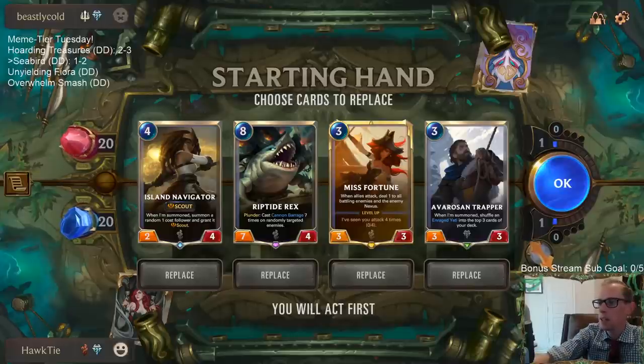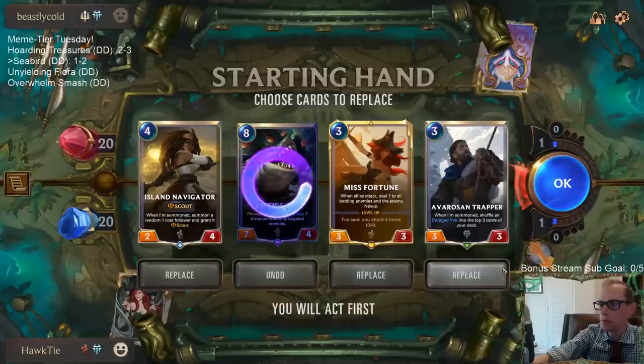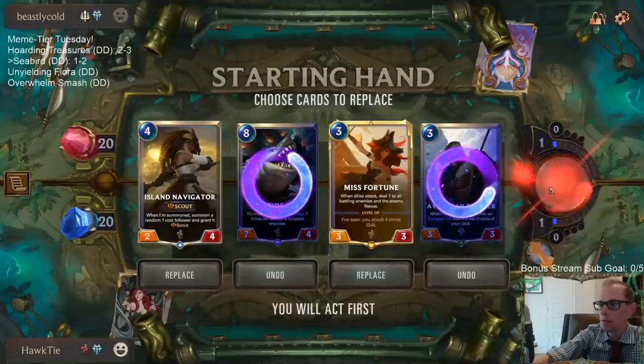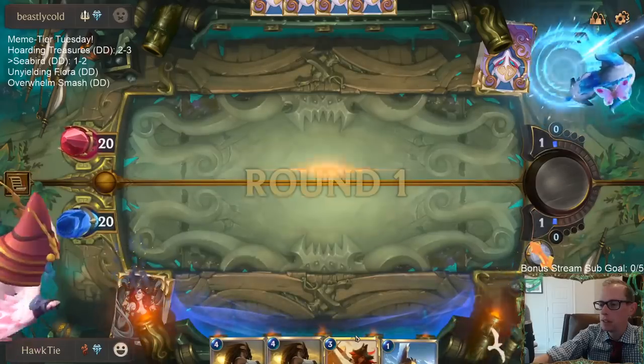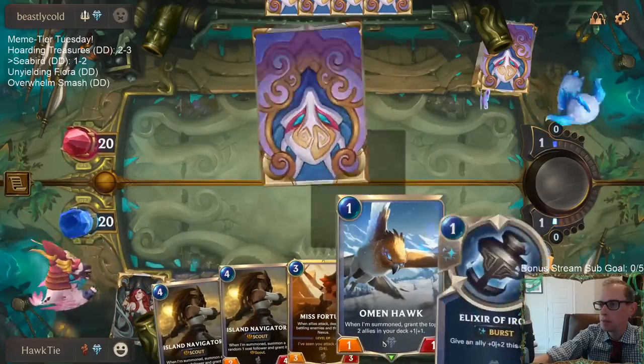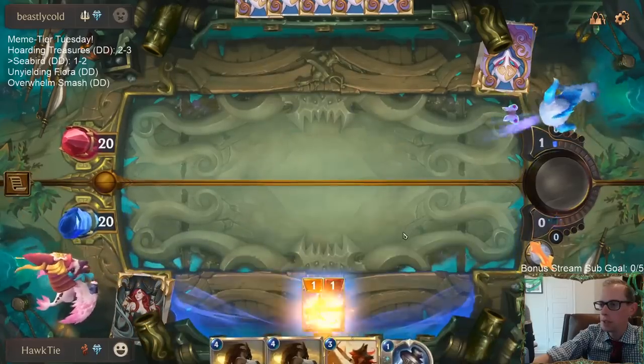And I think Thresh kind of helps. Thresh can help out. That was a really nice Thresh challenging the Misfortune, making me use my Elixir of Iron. Garen Ash. Some earlier stuff. I'm going to keep this Navigator to go along with the Misfortune. Okay, Elixir of Iron's good.